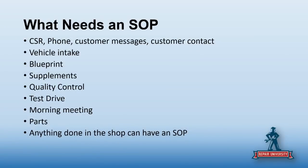Once you get down to that, is it fair to say that there's really a need for an SOP for just about everything in your shop to keep it running the right way, so somebody knows what somebody's doing in case somebody's not there? Well, how often do we walk into shops and ask? We walk in and say, this is how we do it. But then we ask somebody else, how do you do it? And they don't say that's how they do it.